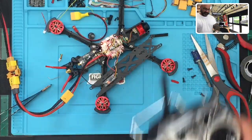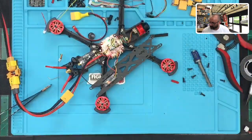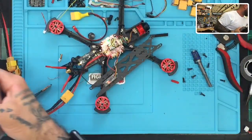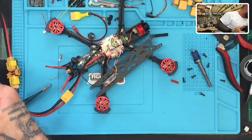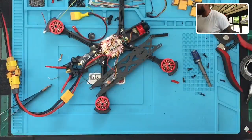And this is the X9D Plus 2019 that I just did on video. The only thing is I took my battery out. I don't know where I put it. Okay, I'm on the hunt for a battery here, guys.